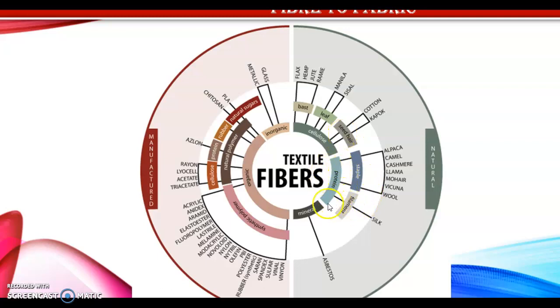And in case of animal fiber, the main component is protein. So I have given the staple fibers and filament fibers. Mostly the hair fibers are known as staple fibers, and the filament fiber which is obtained from the cocoon is known as silk filament. We can't say it is a fiber because it's a long continuous strand, so it is known as silk filament. And mineral fiber I have already told, but asbestos fiber is not so commercial because obtaining the asbestos fiber causes more pollution to the environment.